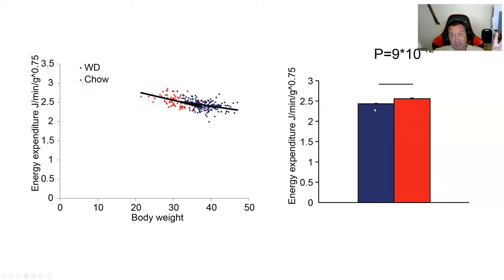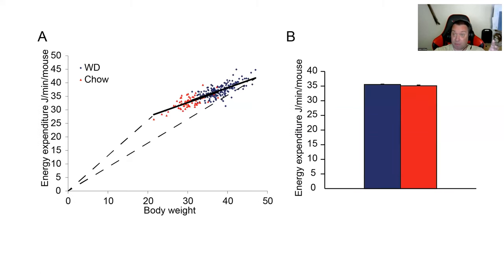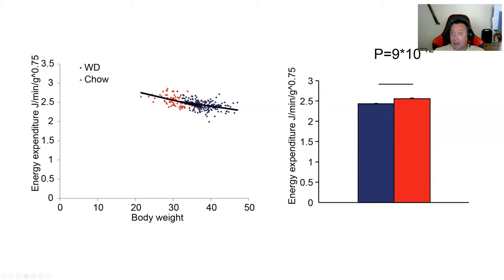So they are heavier because they expend less energy, which we see from the previous slide is completely untrue. At the point of measurement, their metabolic rate is identical. And in absolute terms, they're expending more energy. The blue dots are further up this y-axis than the red dots. But this is compelling because we want to explain why the blue mice are heavier. And if you use ratios, you will almost always churn out this result, that the heavier mouse has a lower metabolic rate than the lighter mouse. And this, I think, is one of the reasons it persists.